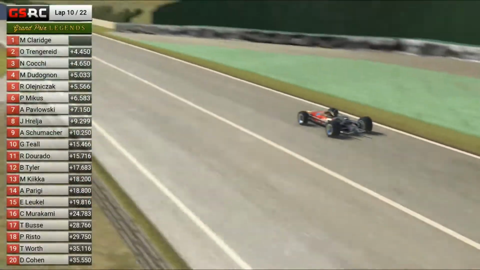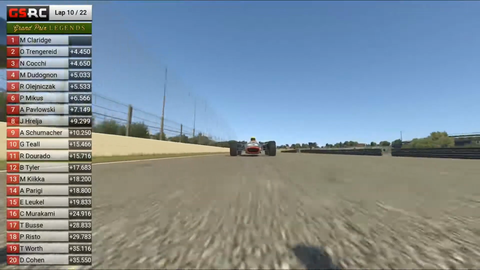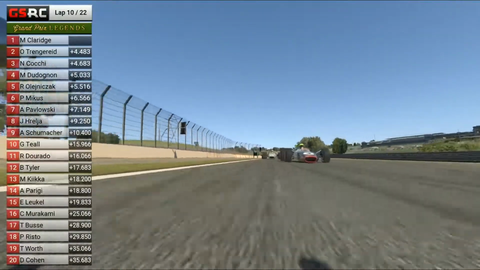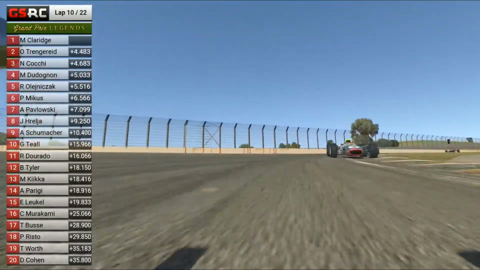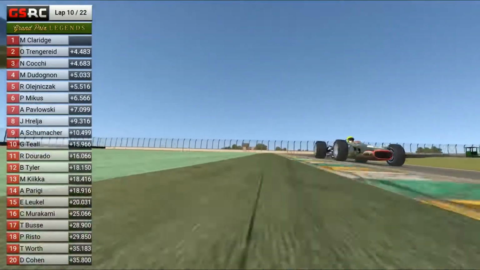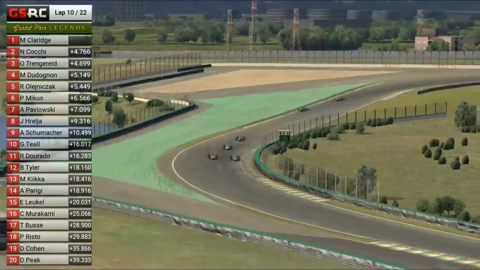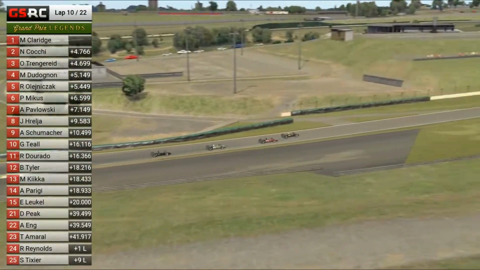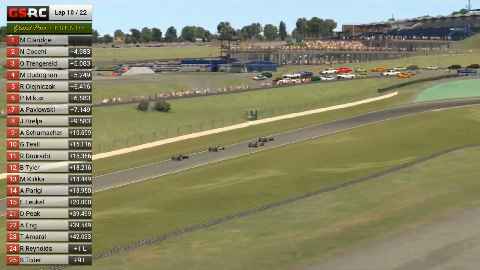Going into the Ciudad de Lagos down Reta Oposta to go for the 10th time in this race. So only 13 laps remain of this race. And there's the mistake from Ovid Trengerate, side by side. Nicola Kochi now tries to make that move happen. Very much does so. The number 3 goes into P.